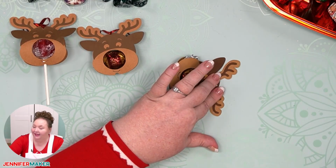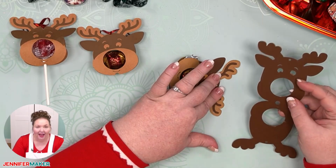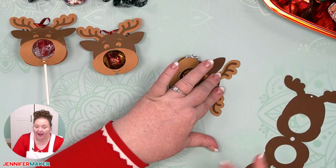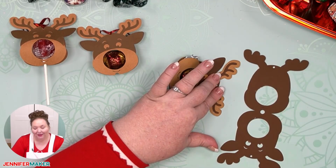If you want to add names to them, you could use this version, but instead of having this one with the eyes be the top of it, you could have this side without it, and you could write a name right here, and it would be really cute.